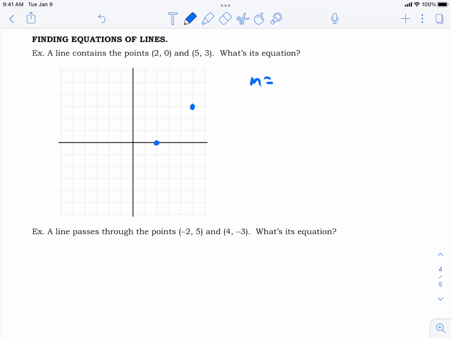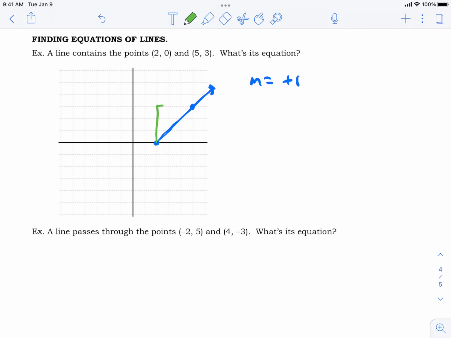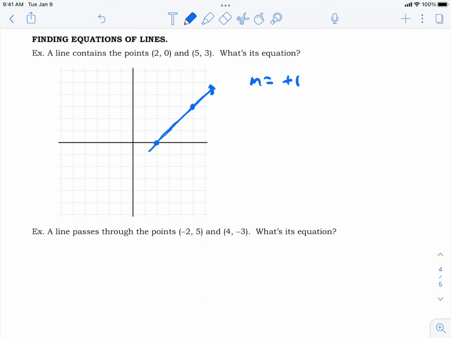You can tell what the slope is. It's positive for one thing because we're going up, right? But notice we're going up right along at a 45-degree angle. That's a slope of 1 if you remember from your slope gauge. Or another way to think about it is I'm going up 3 over 3. That's a 3 to 3 ratio. Up 3 over 3 reduces to 1 to 1. It's a 1. So the slope is 1.